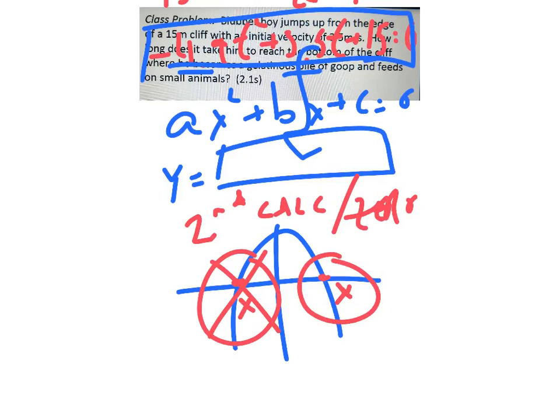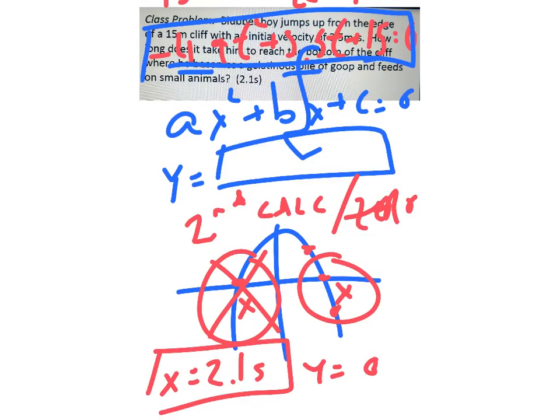So we're going to hit second calc, hit the 0 option. It's going to do the left bound, right bound. So you're going to take that pointer and put a mark somewhere, hit enter. Then that's your left bound. Take it down below, that's your right bound. Best guess, just leave it where it is and hit enter. It's going to say x equals, in this case, 2.1 seconds. The unit is seconds since we did everything in seconds. And then it's going to say y equals 0. So that's telling you where it crosses the axis, where your x value is representing our time. So he fell for 2.1 seconds.